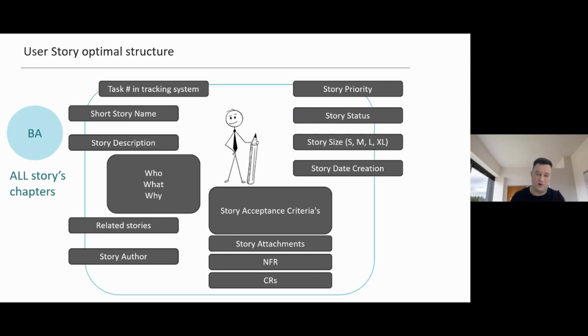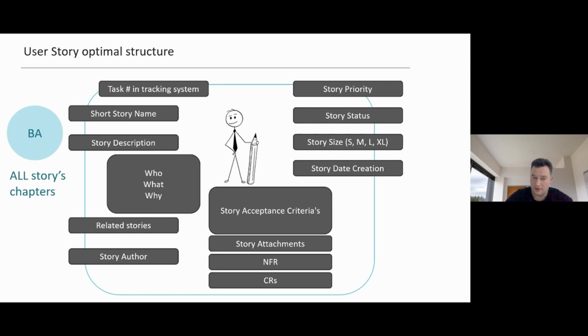No, it depends, guys, on framework that you're going to use. It depends how you organize this process. It depends how you will prepare the draft of user stories for these guys. It depends on a lot of things, but you need to cooperate, because user story is a cornerstone in the process of requirements understanding and usage. And that is why we're going to propose to your attention, guys, this optimal structure as maybe some kind of example that you can compare with your practice and maybe take some points from this example to make your user story a little bit better than they are.